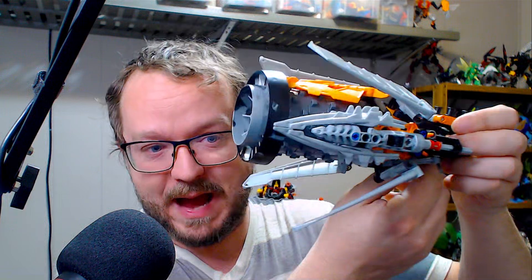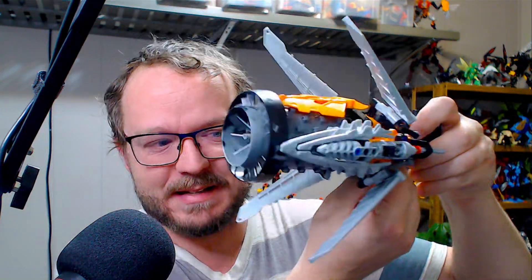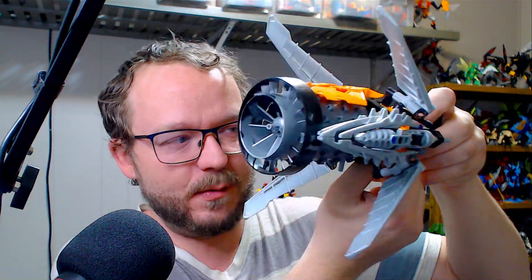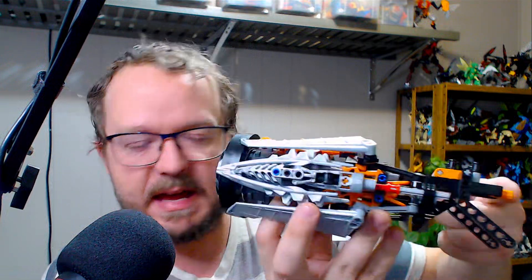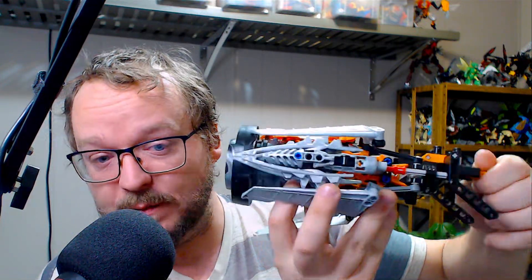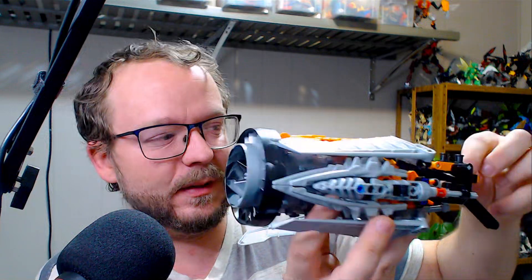This is where I am so far, and the vehicle has two functions: this sort of X-pedal opening mechanism that actually locks in certain positions, and also the turbine on the front can be rotated with a knob on the back. Right now that is just open so your hand will use it, but eventually it's going to connect to a universal joint on the back end.